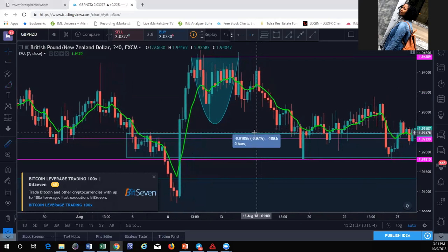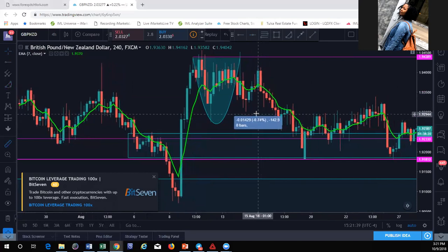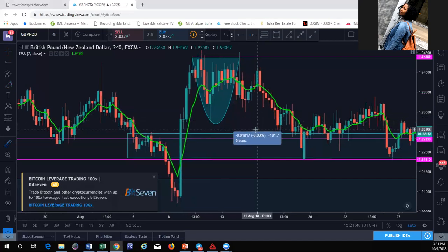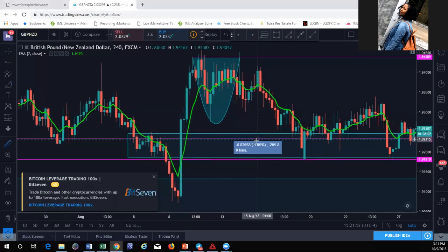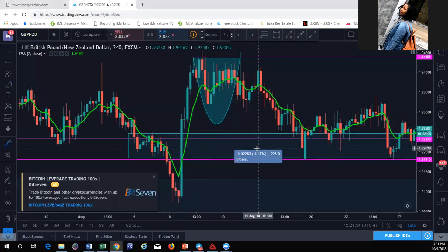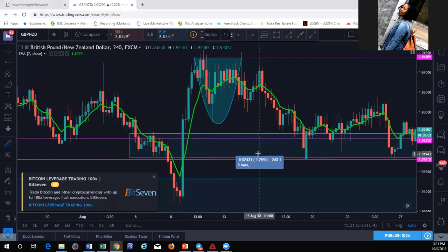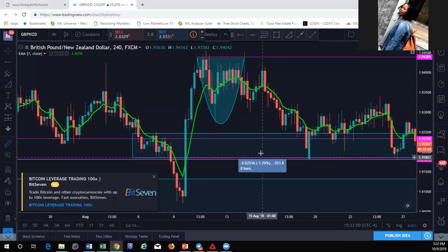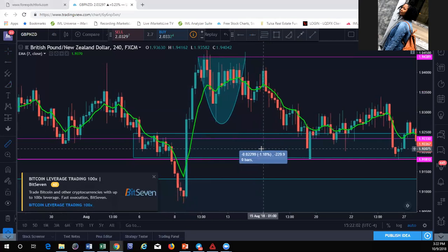Now, if you just came down to structure, your first structure would have been 136 pips. If you would have come down to the last area, the second area of support, 183 pips. And if you would have just let it keep on going, you could have let it come all the way down to a major area of support, and you could have been up in the area of 230 pips.